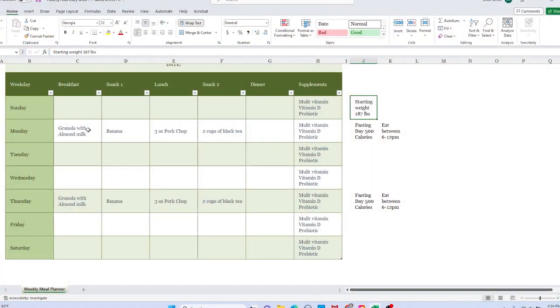Here I have my calendar that I want to show you, because I'm going to catalog everything. I'm going to share everything that I eat and my daily weight, so that you will know exactly what I did and how I got to where I am at the end of the 12 weeks. Here is my weekly schedule — I've already got my fasting days filled in. I'm going to eat the same thing on every day; I might switch that up week to week.